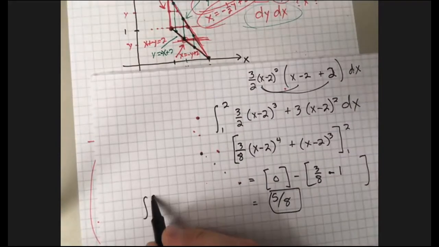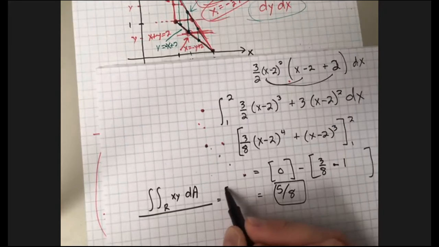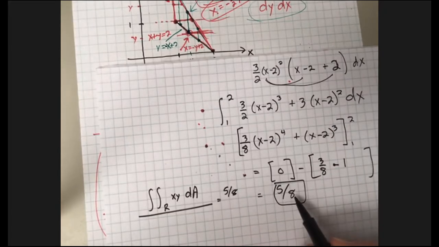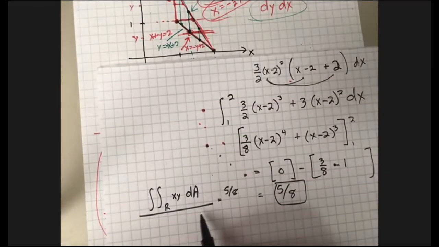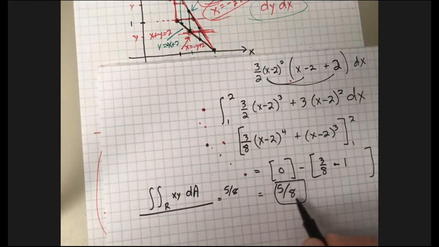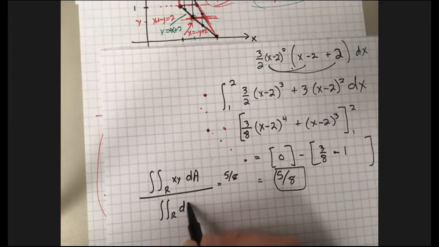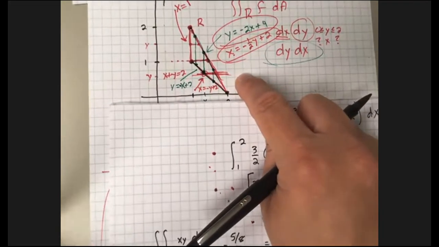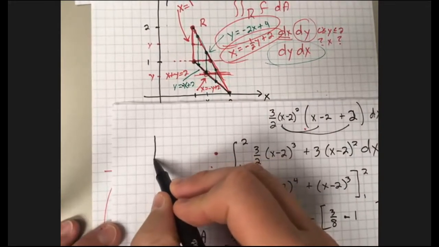So remember what the 5/8 stands for? The 5/8 stands for integrating xy over the region. That's the 5/8. What if I talked about temperature or density, and this is the mass? What if I wanted to know the average over that region? Let's call it temperature, 5/8 temperature, whatever that stands for. Remember, to calculate the average value, now I'd integrate R dA. But I don't have to do this integral if I recognize what the area of this triangle is. So I can work out the area of this triangle through many, many means, right? But I'm gonna say, let's work out the area of that triangle from geometry.